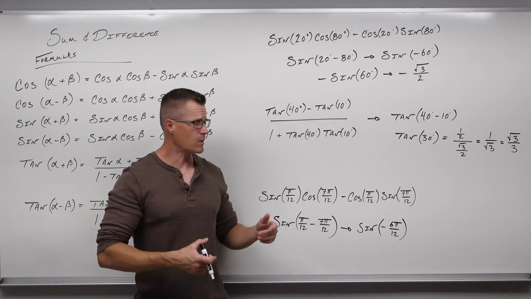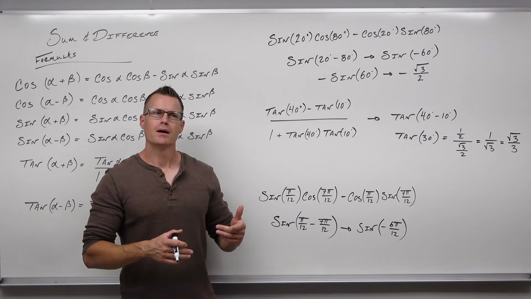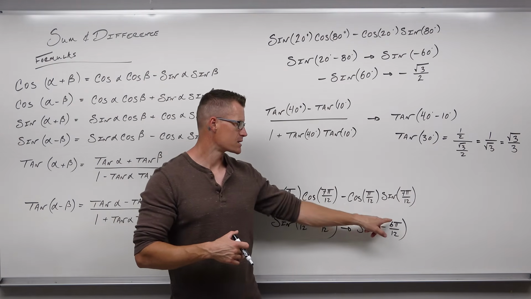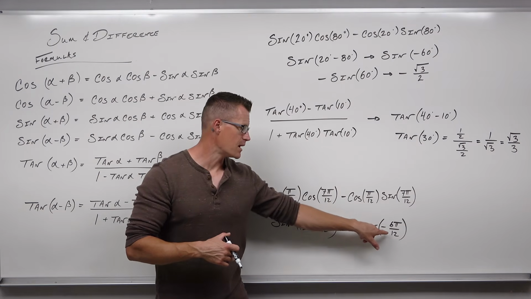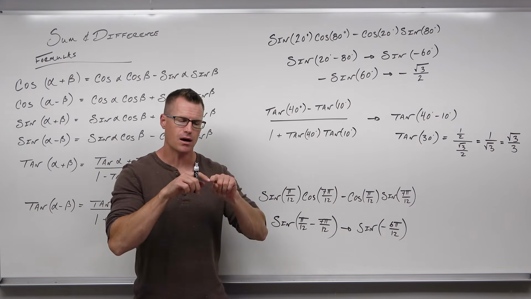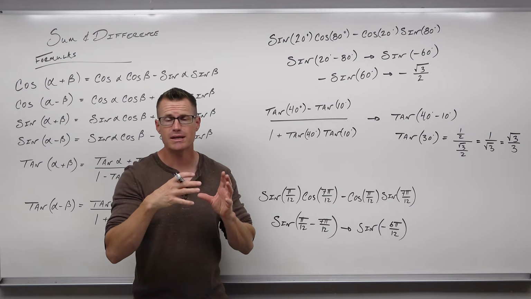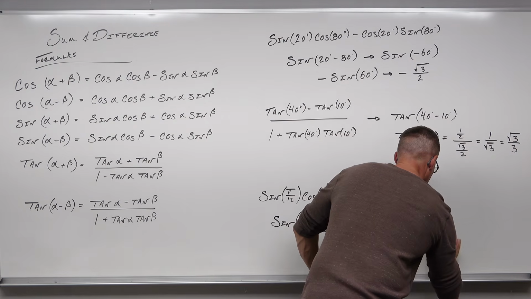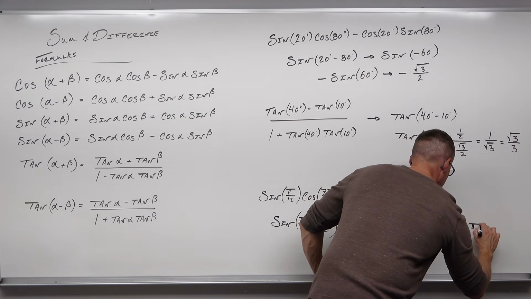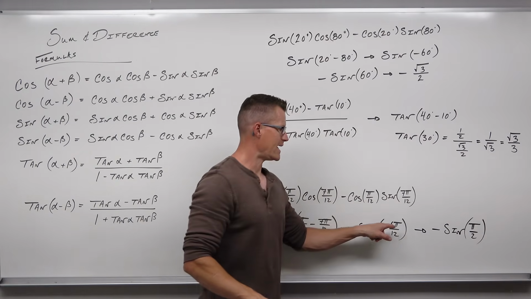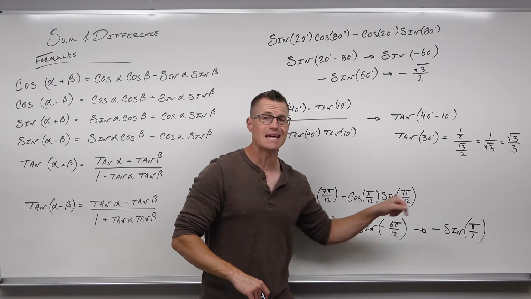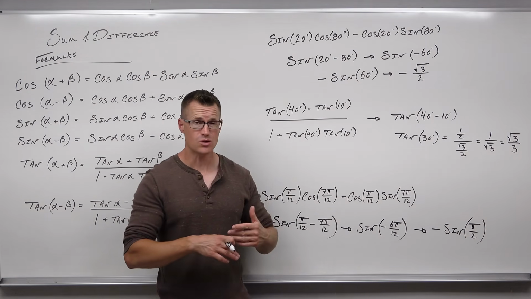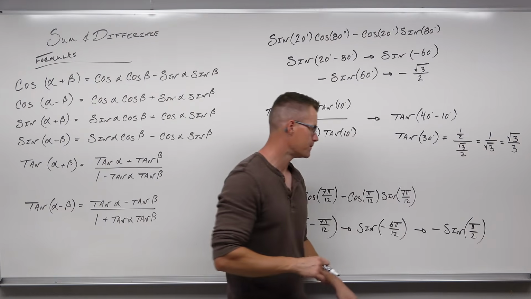Now, you can be thinking odd function right now. That's great. You could totally change your sign there. We can also simplify. So 6 pi over 12 is the same thing as pi over 2. So I'm going to do two things right now. 6 pi over 12 is pi over 2. And then because sine is an odd function, I can say opposite inputs are opposite outputs. I can change the sign of my argument and get a sign change for my function itself. So that's pi over 2. Negative angle gives us negative function for odd functions. Pi over 2 is pretty nice for sine, so that's going to be 1. So this whole thing works down to just negative 1.